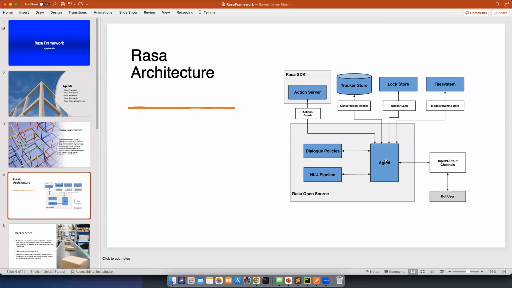The agent is just software, which talks to many components inside the Rasa software. Rasa has many modules. This is open source, which contains one module, Rasa SDK, another module, tracker store, lock store, file system.